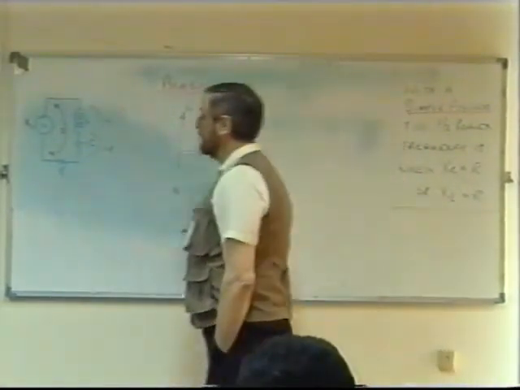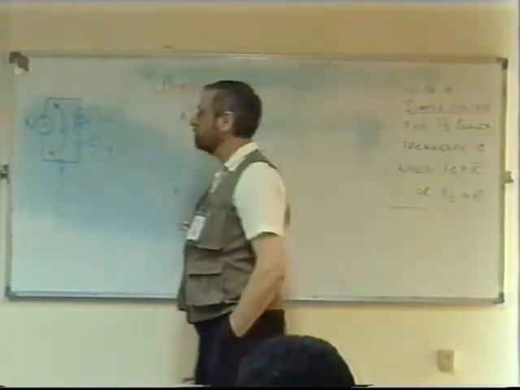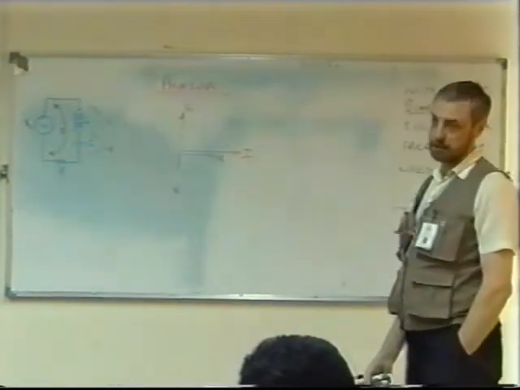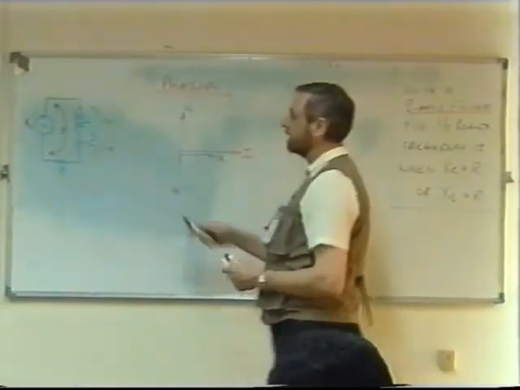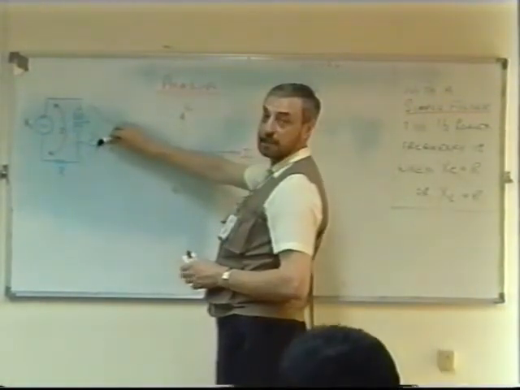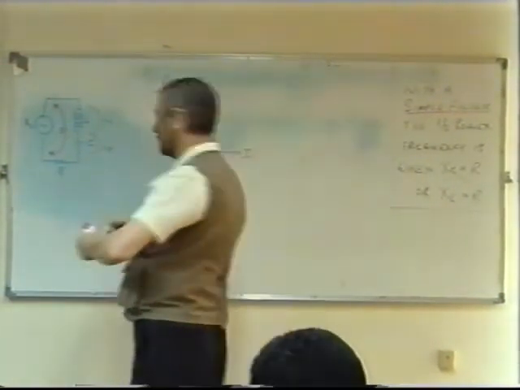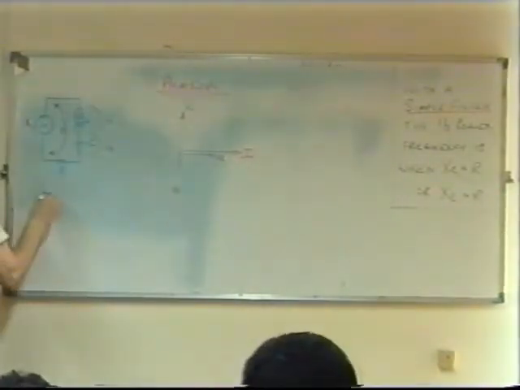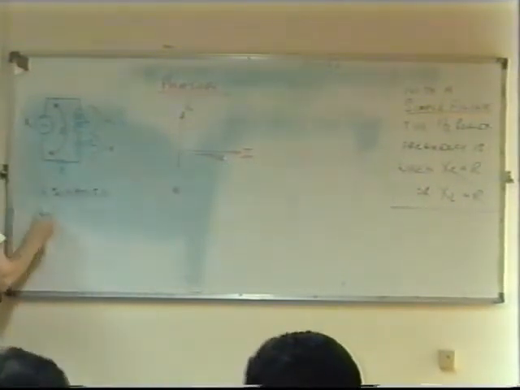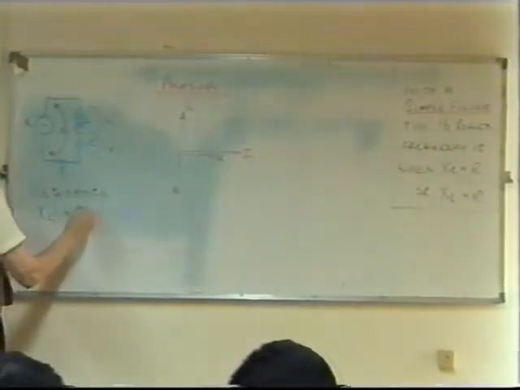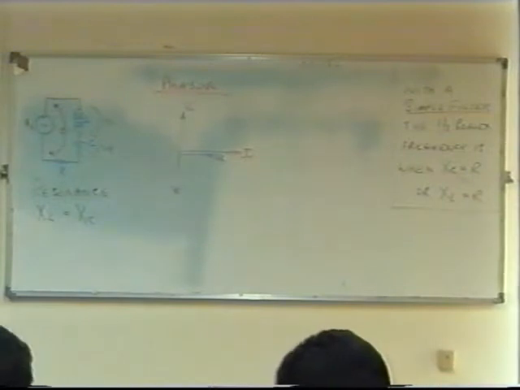However, as far as you're concerned, we've tried to make things a little bit easier for ourselves here. Whenever we see an inductor and capacitor together, we're usually interested in what is called its resonant frequency. Now, it's a special case at resonance. Resonance means that the value of XL and the value of XC are equal, are the same. So by definition, at resonance XL is equal to XC. The reactance of the inductor and the reactance of the capacitor are the same.